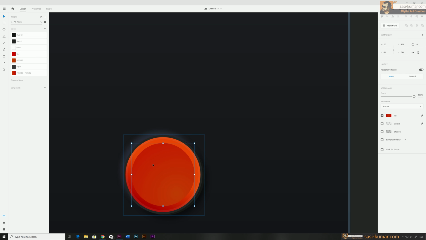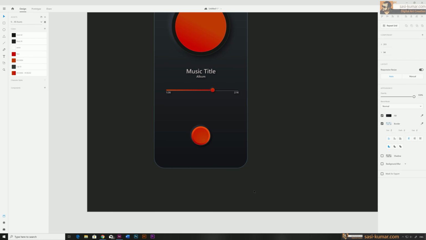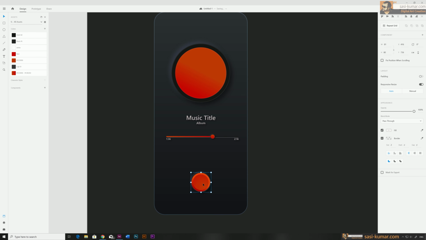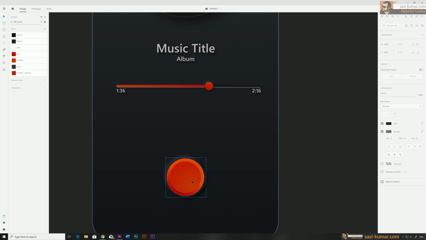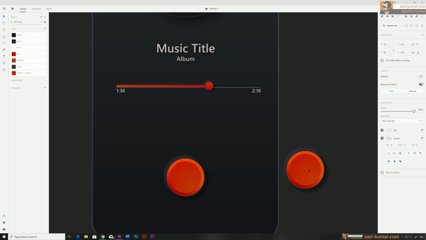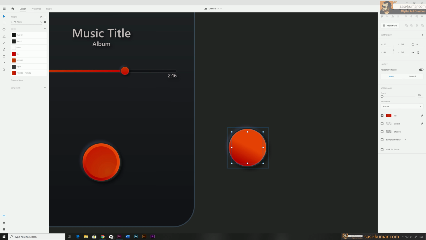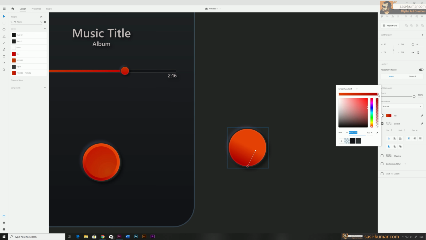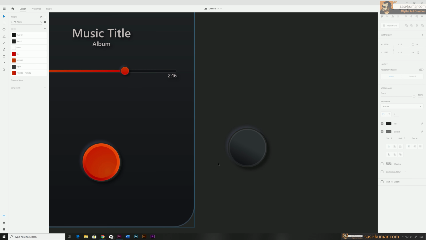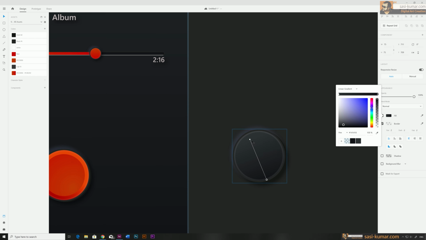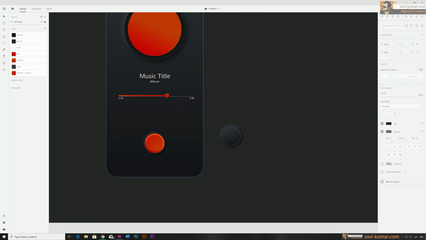This button is now in the playing stage, the pressed stage. So we need to create one more state for this button, which is the idle stage when it's not playing. Let's create that button also. For that, I'm going to copy this one again, Alt drag. I'm going to select this small circle and make the opacity 0. And the background bigger circle, I will change the colors of this gradient. I will change it to a gray tone, similar to the one we have chosen for the background. And I think this is okay.